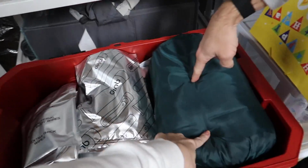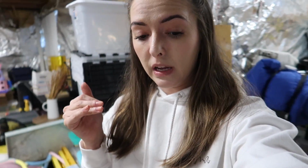So we got that. These are sleeping bags, right? Last year we ordered sleeping bags for all of us. So if for any reason it is cold in the house and we're sleeping and stuff, we've got sleeping bags that we can get the kids in and ourselves in. So we got 2 adult sleeping bags, 2 kids sleeping bags. So that's just another way for us to keep warm. And again, we haven't had to use them, and hopefully we never have to, but it's that peace of mind knowing that if we did, we have it.